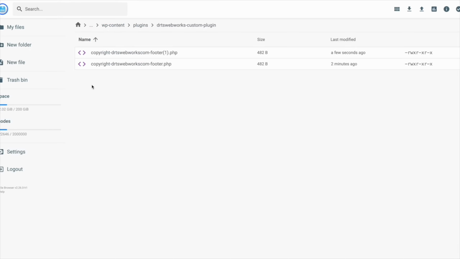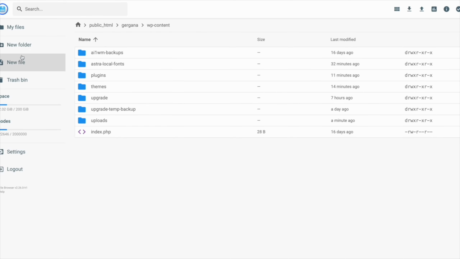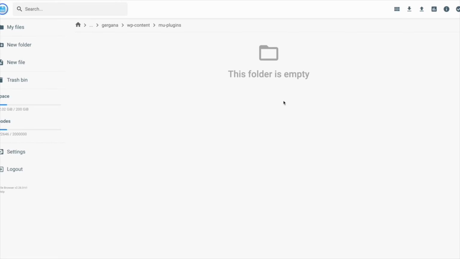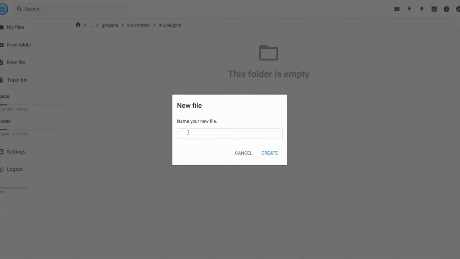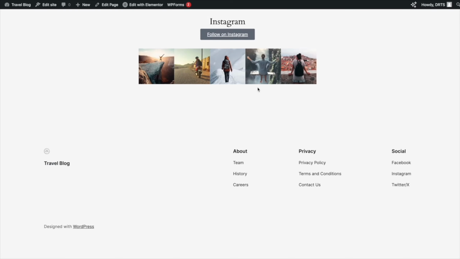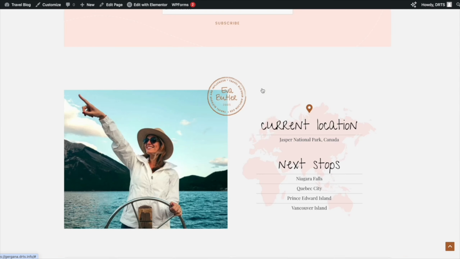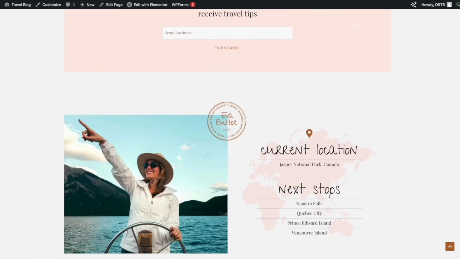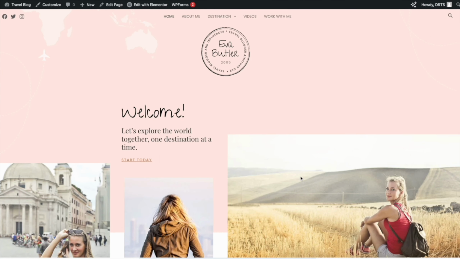Now let's go back here and create a new folder which will be called mu-plugins. These plugins are very important because this is a must-use plugin that will be created. And let's create the plugin again. Let's paste the code that we've already written. Let's save it and see if there will be any change. Voila! So we have the travel block, but we also have the custom message that we have already added. That's how you can add a custom plugin.